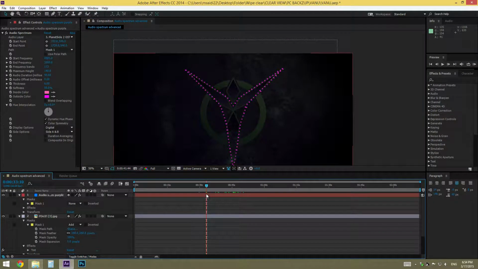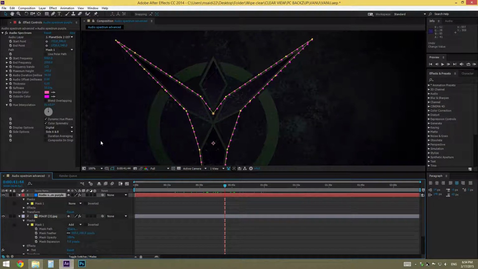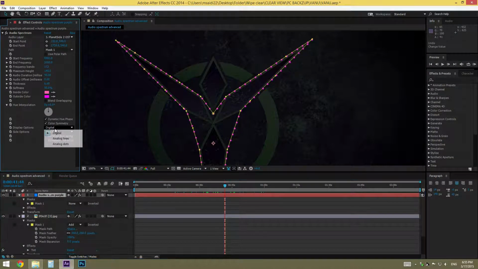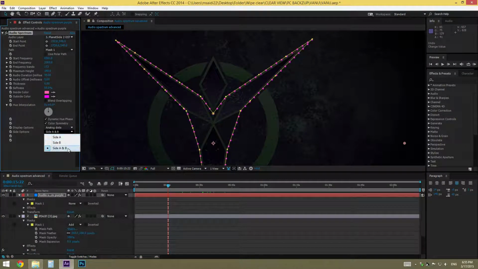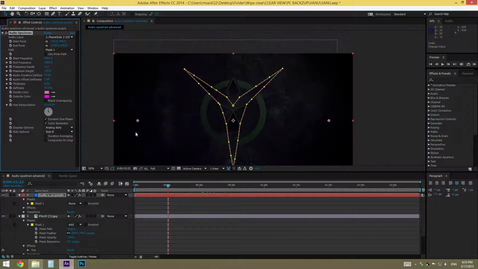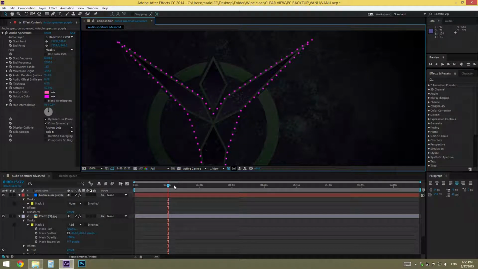And so now I'm going to go ahead and, so this will be my digital, no wait, let's make this one analog dots first. And with the analog dots, I'm going to make it not side A and side B, just side B. Because we still can't see anything because I haven't put any maximum height to it.